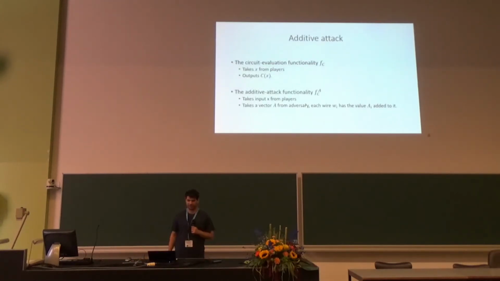So when we have an additive attack, we can compare it to the normal evaluation of a circuit. With the normal evaluation of a circuit, you have an input X, and then the circuit just gets evaluated, and you get the output of the circuit. But in the additive attack scenario, the adversary can tamper with each wire by adding a constant value to that wire, and he knows exactly what that constant is. So in the simulated world, basically you can reconstruct the value that's being added to the computation.